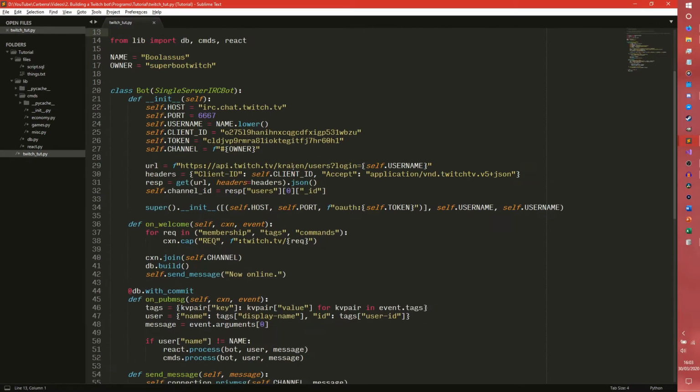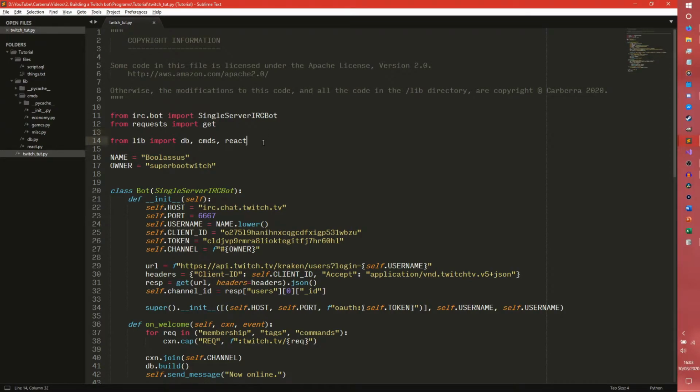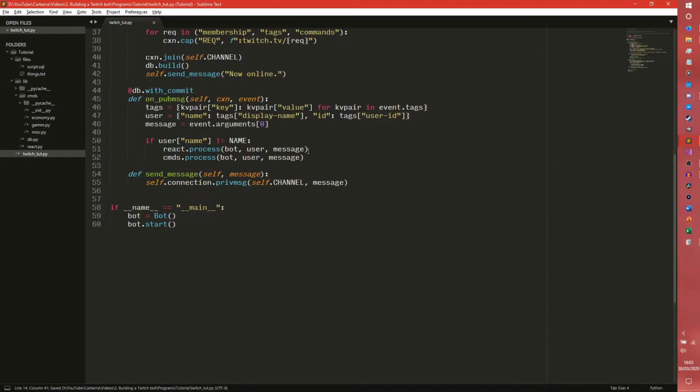So the first thing we're going to do is import a new module we're going to build called automod. We're going to be making a lot of new files in this one. We need to go down to where it says if user whatever, and call automod.clear with the bot, user and message. Essentially automod.clear will check to see if everything is okay with the message. If it is, it will return true, and then it will go through the reactions and the commands. If it's not, it will completely bypass both of those things.